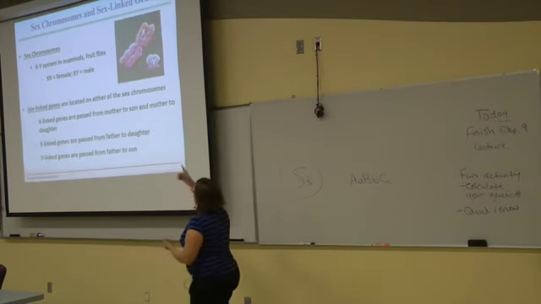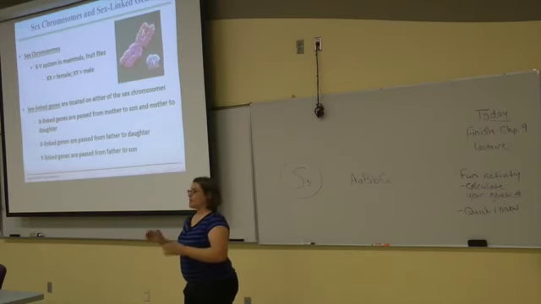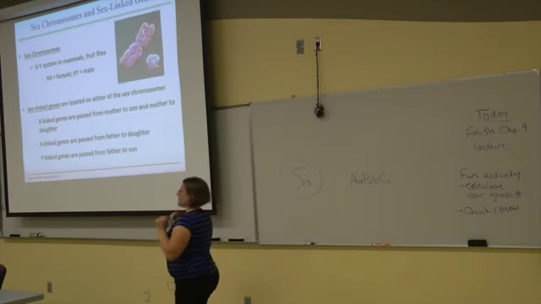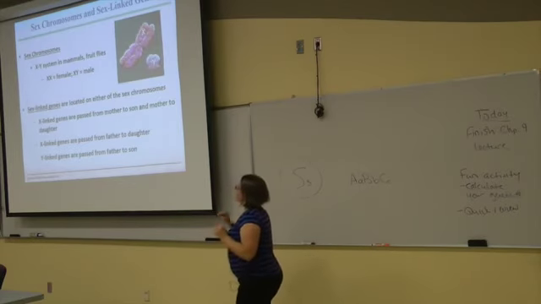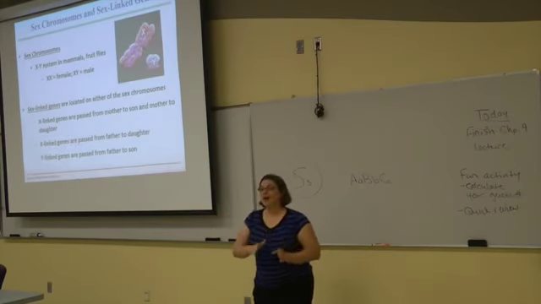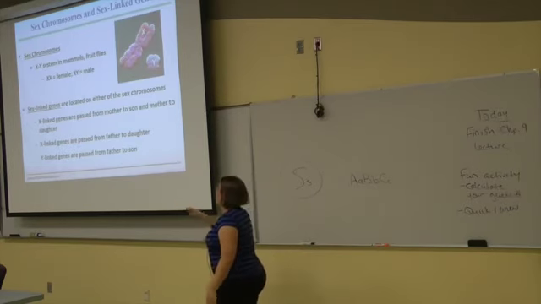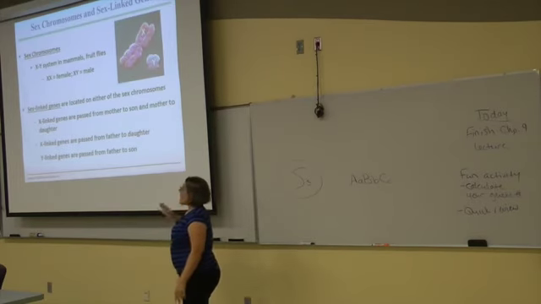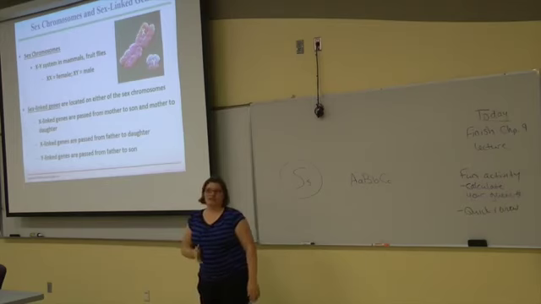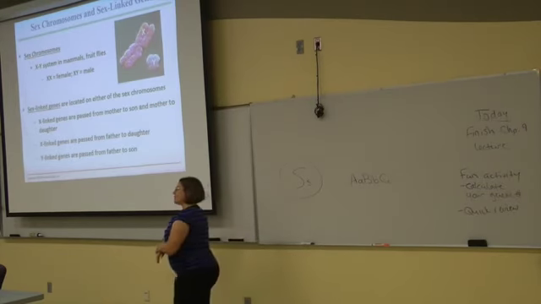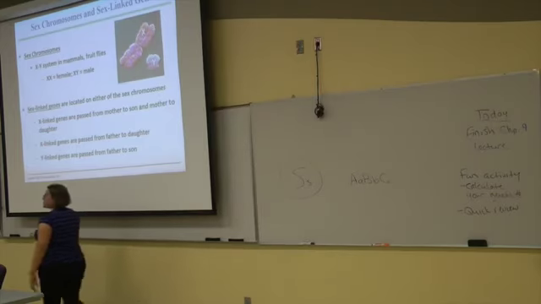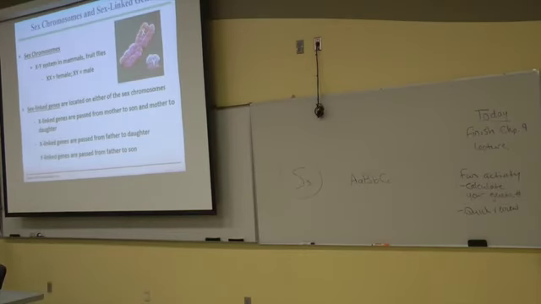Okay? But X-linked genes can be passed from mother to son, or mother to daughter. X-linked genes can also be passed from father to daughter. And Y-linked genes, though, have to be passed from father to son. They cannot pass to daughters. Okay? So let's take a look at some examples of sex-linked genes and their ramifications.